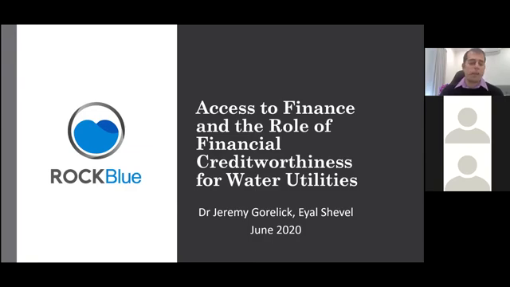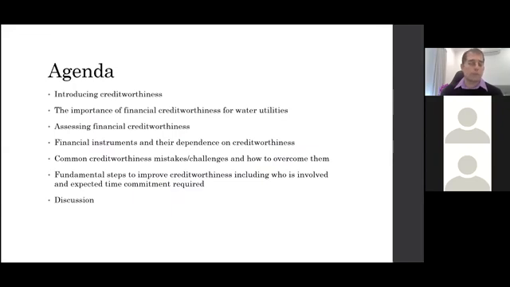So again, I always find that it's helpful to lay out an agenda at the start of any lecture, and I'm glad to start with sharing this. So the agenda effectively will run through introducing creditworthiness, the importance of financial creditworthiness for water utilities, assessing financial creditworthiness, financial instruments and their dependence on creditworthiness, common creditworthiness mistakes and challenges and how to overcome them, and then fundamental steps to improve creditworthiness, including who is involved and the expected time commitment required.